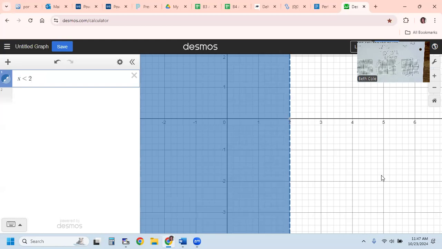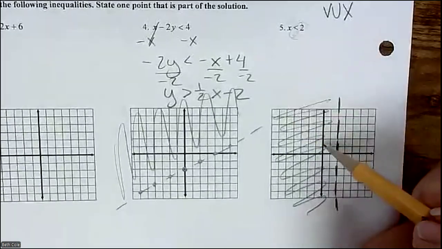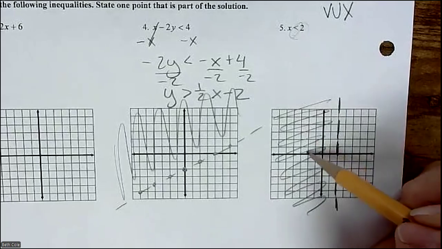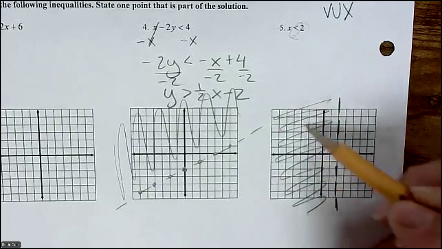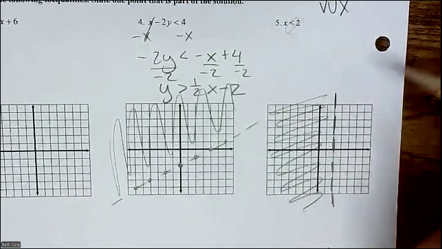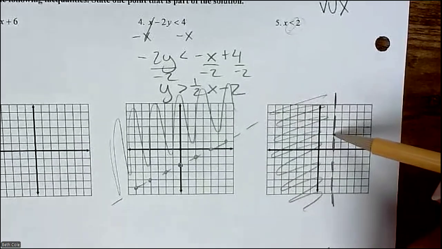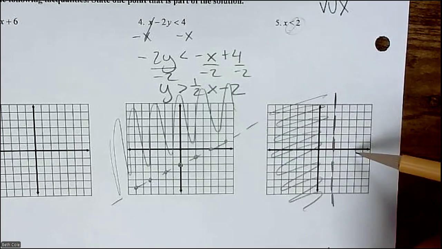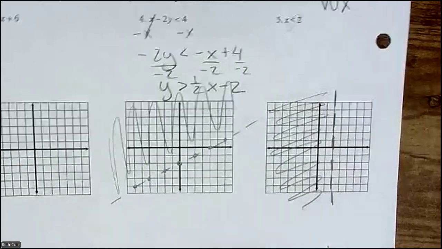Oh, so yeah, can you give me a point that's part of the answer? Go ahead. (0, 1) is part of the answer. Can anyone give me another? (0, 0)? (-3, -3). Good. Those are all part. Can you give me a point that's not part of the answer? (2, 2). That's on the line and it doesn't count because it's dotted. (2, 3), (7, 5), a million. Okay. Numbers go on forever.